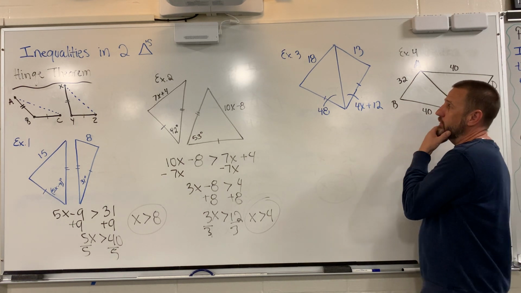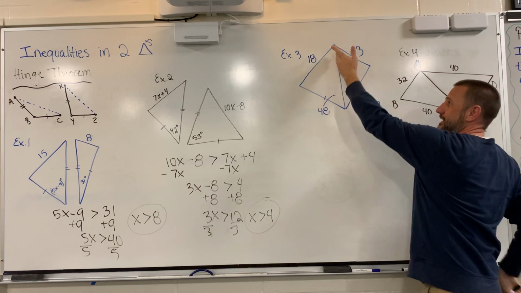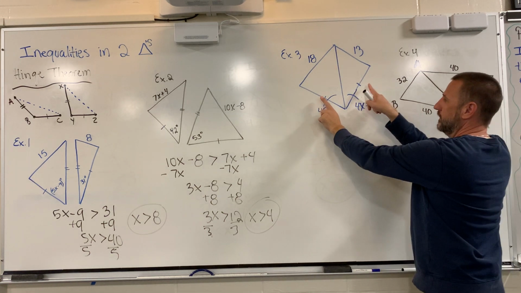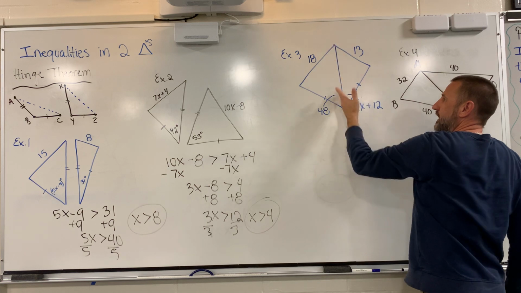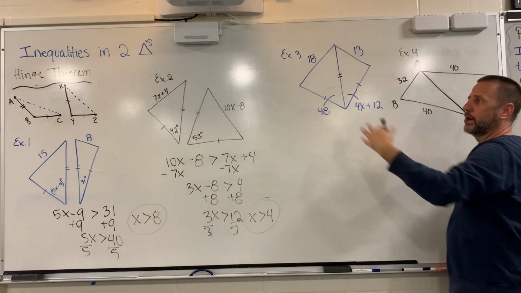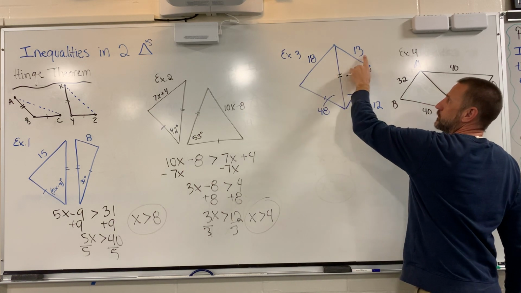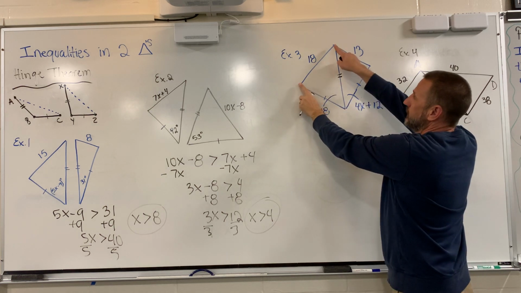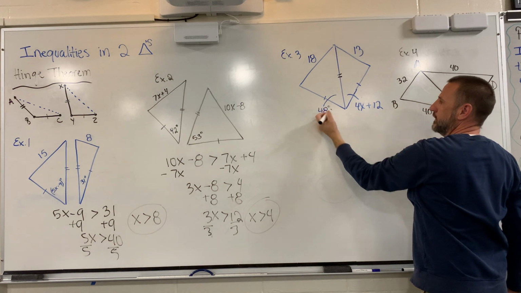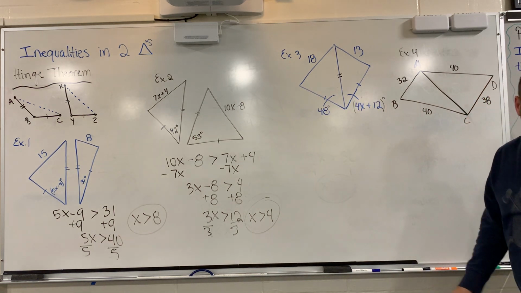All right, when I look at this drawing, I see that they have this side congruent for both. I see they share a side, which means I can make a comparison. They've got a set of congruent sides. They've got a second congruent side that they share here. I might even put a mark on it just to make sure I'm aware of it. And when I look at it, I see that 18 is greater than 13. So that means that this distance is greater than this distance. So that means that this 48 degrees has got to be greater than 4x plus 12.